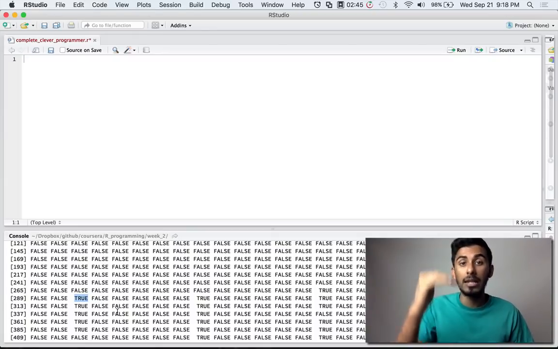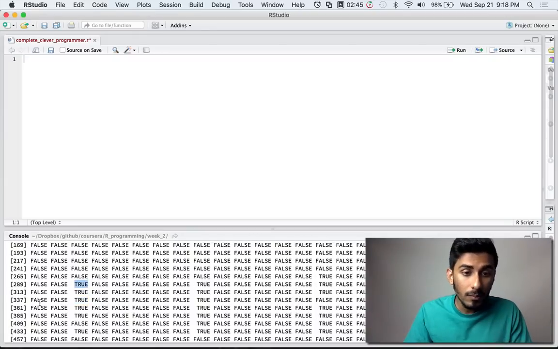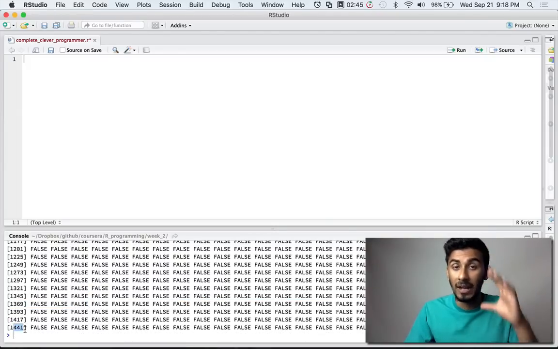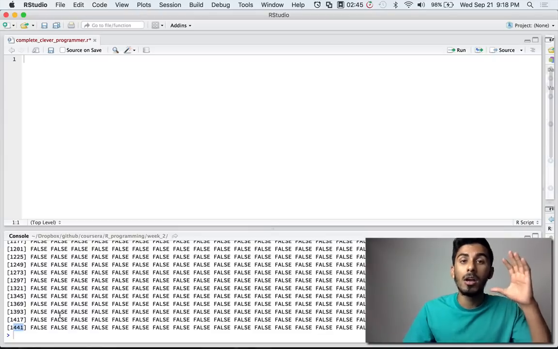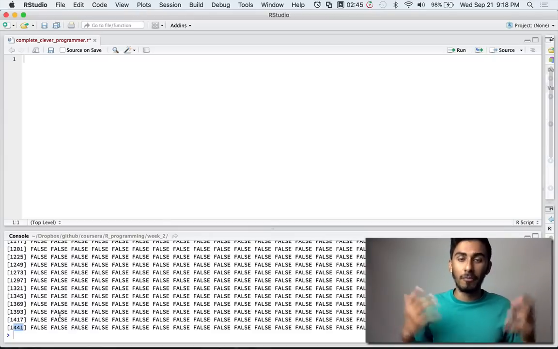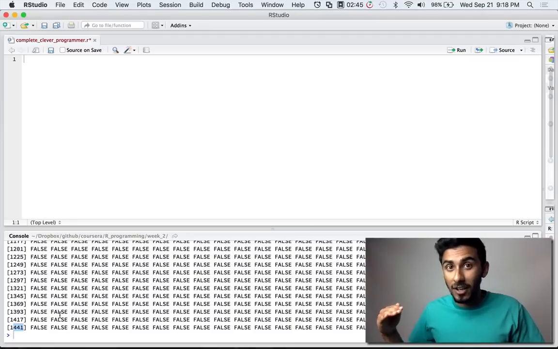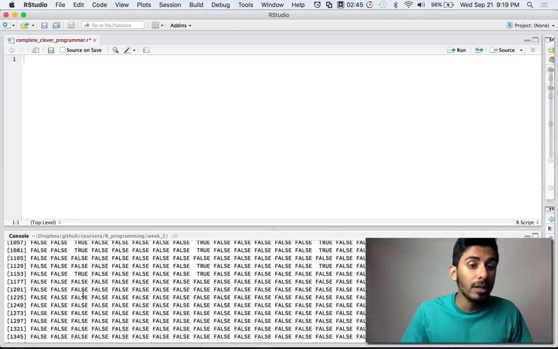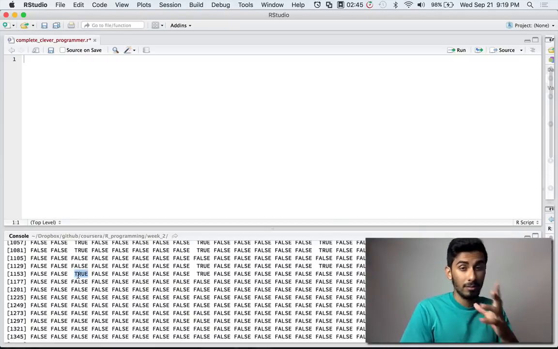It looks for each row that's complete. So everywhere in our table, that file has 1,441 records. Everywhere it saw a complete case, it put a true, and everywhere it saw that it wasn't a complete case, it put a false. Now, if you know a little bit more, you know that true is really 1, like a secret 1, and false is a 0.